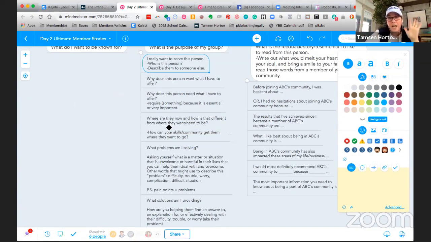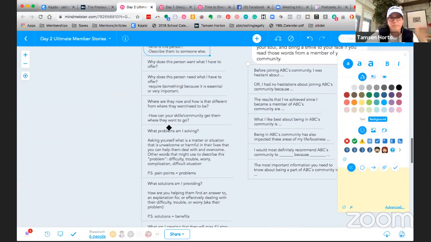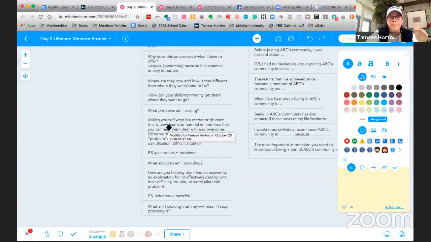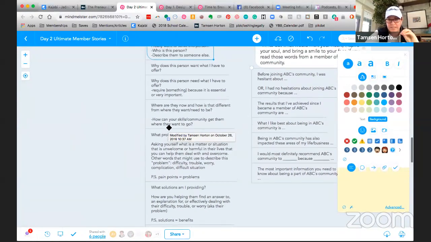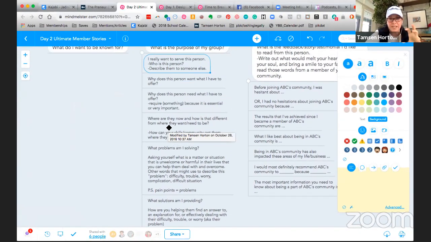Don't look at this and think, oh my gosh, there's magic pixie dust. No, it's like a normal customer avatar thing that you're going through. But you're writing all this stuff down so that you know why you're doing this. The cool part is, guess what? All this stuff that you're writing down is what you use on your sales page.